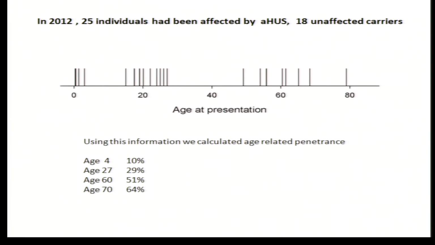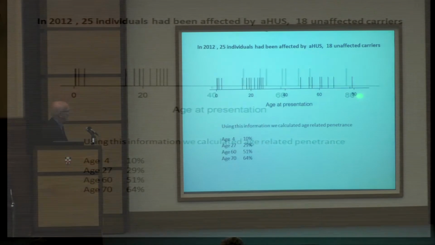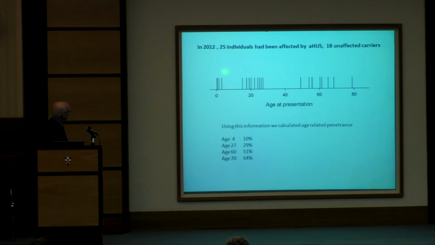What's interesting is when you look at the 25 individuals who were affected by the disease and plot out the age, so this is the age at which they first developed the disease. There's a cluster of individuals who developed the disease very early in childhood. Each line represents a single individual getting the disease. Another cluster of individuals who developed it in late teens and early adults. And then another larger, more prolonged cluster of individuals who first developed disease in the 50s, and the eldest person in this family to develop a disease for the first time developed it at the age of 79.